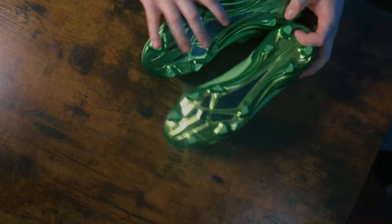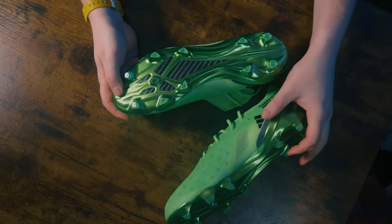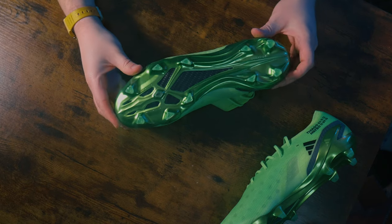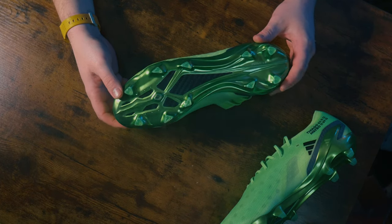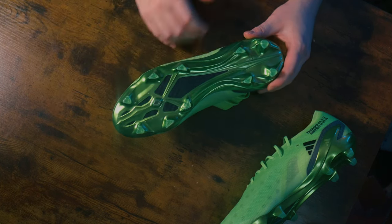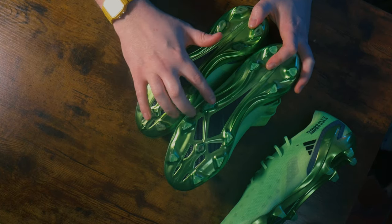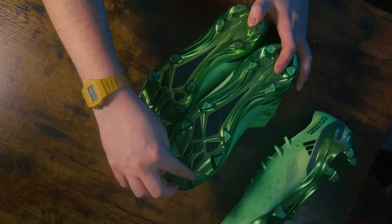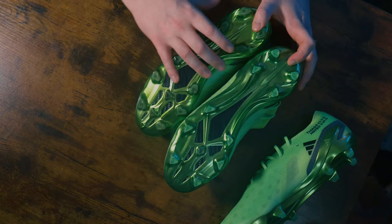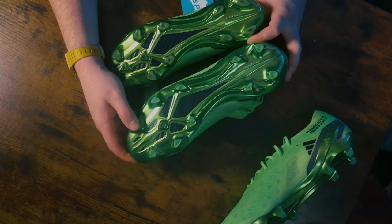I didn't even have to look to know that this was here — this is the Gambatrax outsole, very well known as the outsole that Messi loves and uses, and it is phenomenal. The Gambatrax you could get for a while on Messi-specific boots; it stopped with the Nemesis 19 that did not offer a Gambatrax plate. But Messi has it here on the Speed Portal. Just for comparison, that's what you get on the retail version — here it's just that little bit more aggressive. You've got studs giving you more angular side-to-side grip, more side-to-side traction, and then spherical studs in the heel and forefoot as opposed to the more aggressive bladed-style studs.